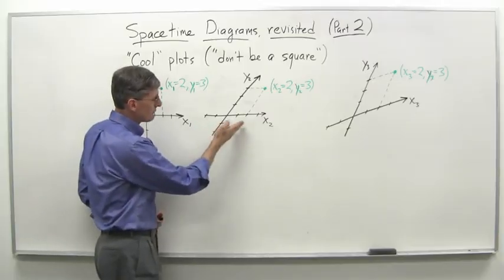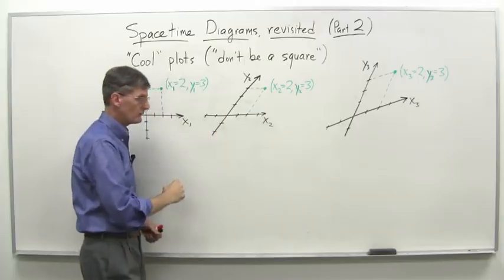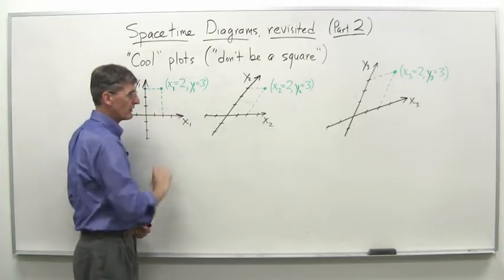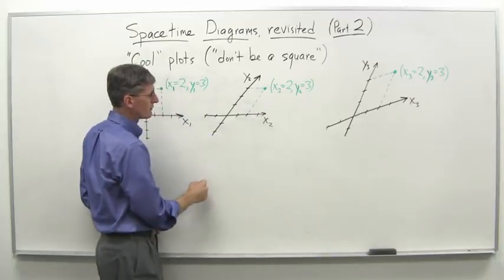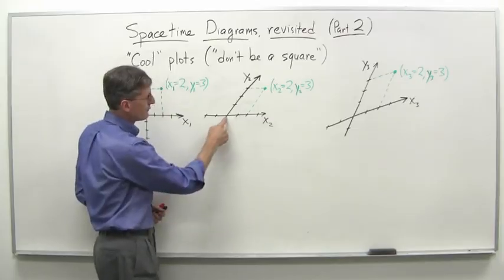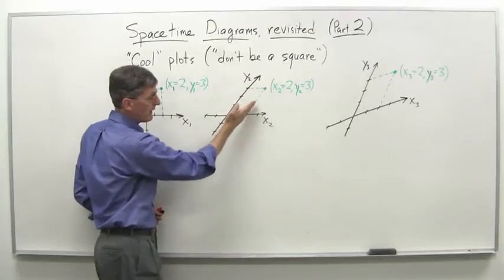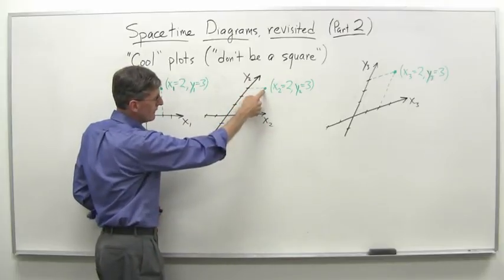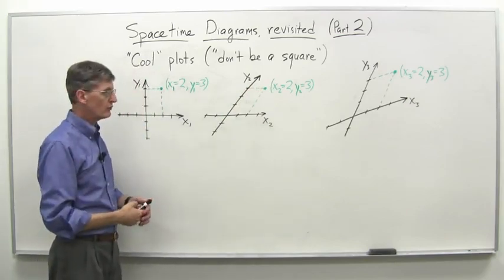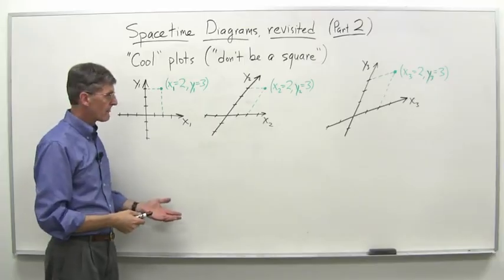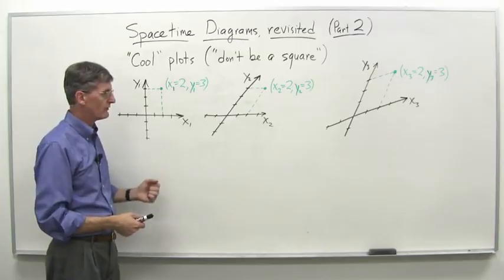Note that the plot then, if I'm going to plot the point x2, so I've got x2 and y2 versus x1 and y1 over here, so a separate set of axes now. x2 equals 2, y2 equals 3. So note how we plot that. We go again over x2, but then we go up parallel to the y-axis, the y2 axis. So that's 1, 2, 3 there. So that's our point. x2 equals 2, y2 equals 3. And we're going to come back and do a comparison of these two situations in just a second.